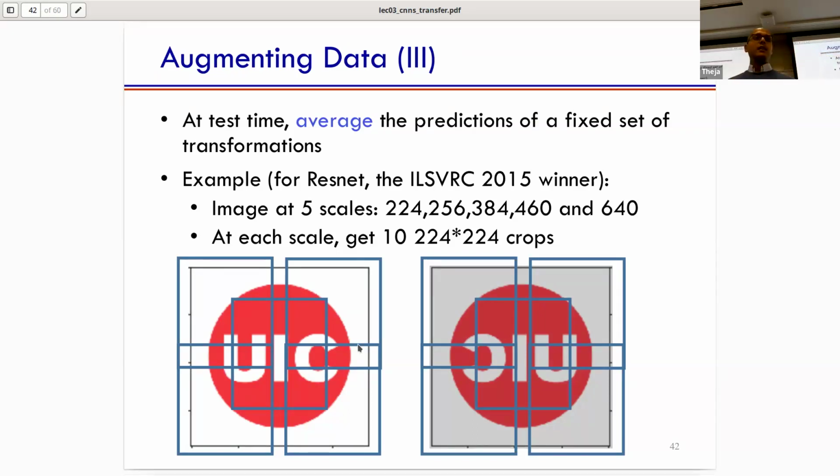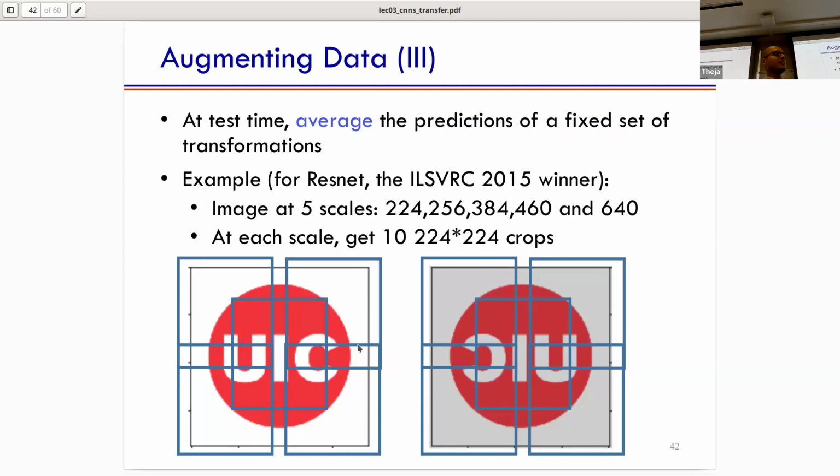Any questions about augmenting data? This is a very simple idea, in hindsight. And it can also be implemented without too much coding. In the transforms line that we showed, there was a transforms.normalize. You could call transforms.random crop, transforms.horizontal flip, and you can just get these for free. Yeah, you had a question?